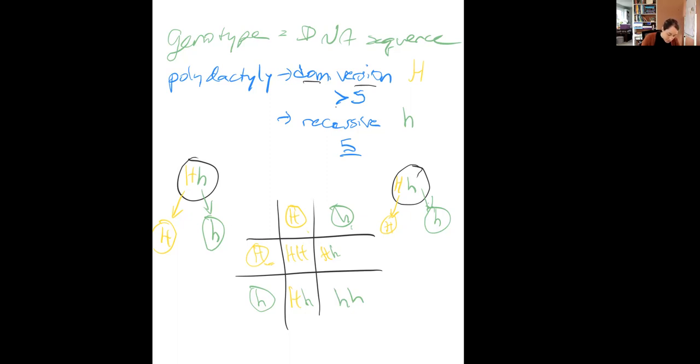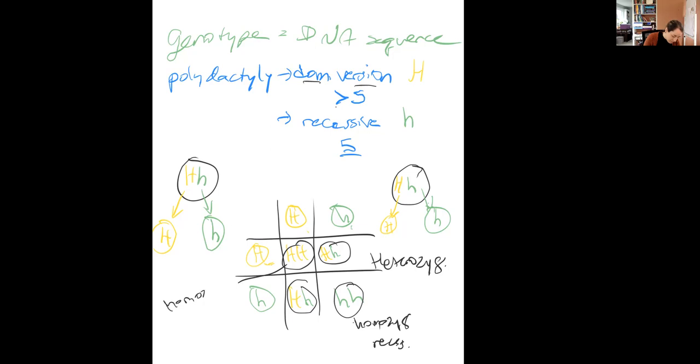We have two individuals who are heterozygous. And then we have two individuals who are homozygous, one of each. So the one on the bottom here is homozygous recessive. And then the one on the top here is homozygous dominant.